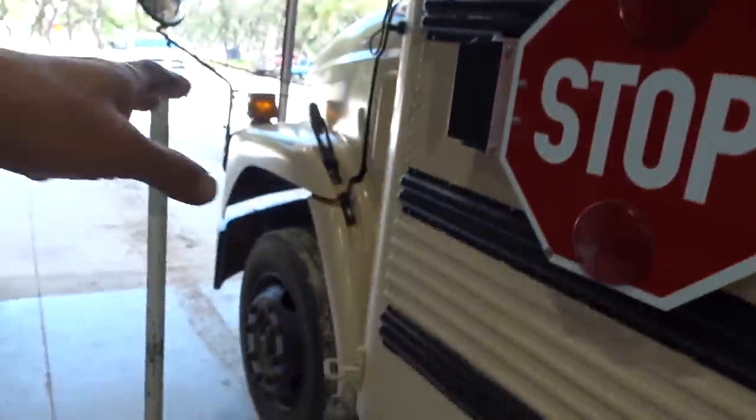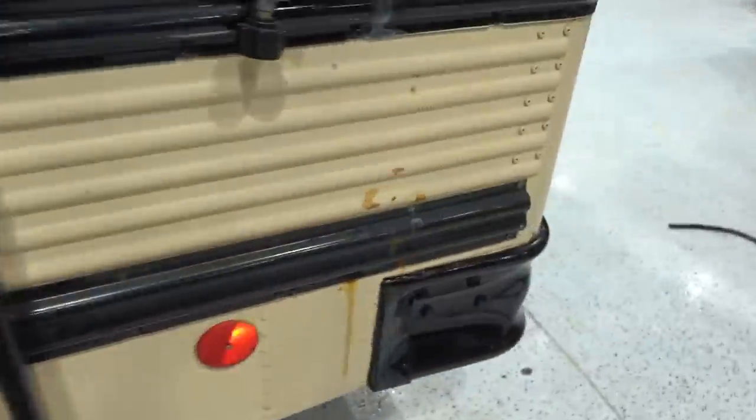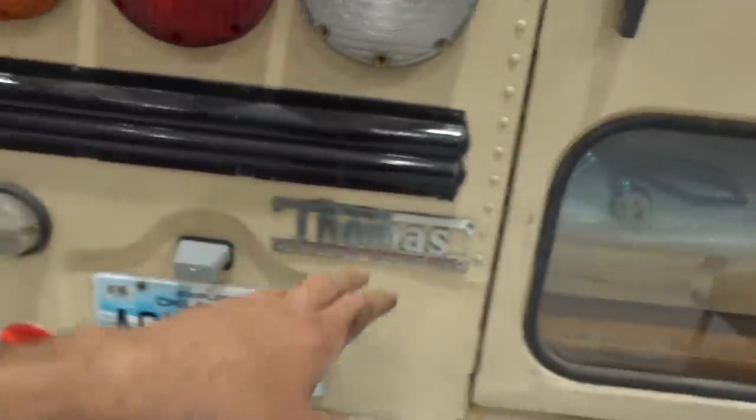But we've got our 30 amp auto reset breaker set up, power from the batteries run into the cab, trailer brake controller mounted, single blue wire run all the way to the back. We tied into everything back here. We fixed this receptacle, it was messed up. There was quite a bit of cross wiring back here.